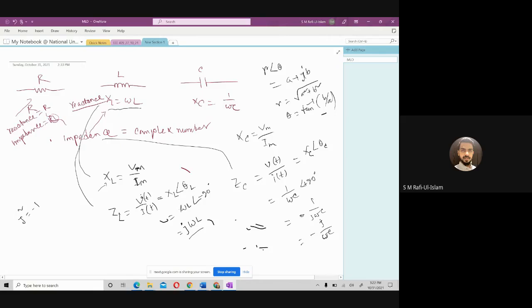Do you understand now the difference between reactance and impedance? Impedance itself is a complex number, meaning you need to consider the phase. These are for the pure inductive circuit and the pure capacitive circuit. But if the circuit is not pure, meaning it's a combination of inductor and capacitor, then the impedance formula will change. And we'll definitely calculate for the hybrid system, where there will be some capacitor, inductor or something. So this is the case.